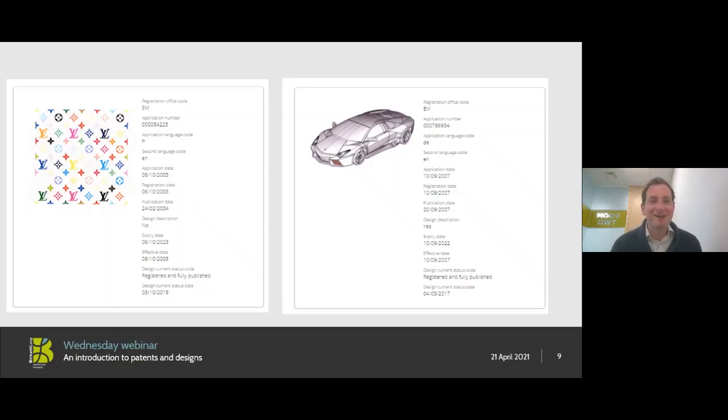So we've got here this repeated pattern. It was used on a range of Louis Vuitton bags. I think they still use it, but between 5 and 10 years ago it was very popular, probably a bit later looking at the date. You can see that it's a surface pattern. It's not a three-dimensional thing. It's registered, and it also features the very famous initials, the LV there, which of course is a trademark. So we've got a design containing a trademark, and there are no doubt some trademarks for that LV.